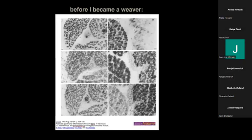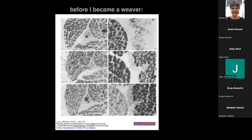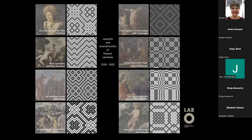A little sidestep. Before I became a weaver, I was involved in a histochemical and morphometrical investigation of muscle fibers in the mouse. Now this looks like a completely different area, but if we look at this picture, then I can still feel my love for creating patterns and drafts, visualizing them. These are the first paintings that I did to reconstruct the weave draft and woven reconstruction, and they were all different.